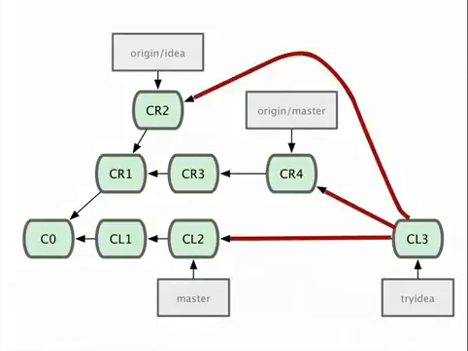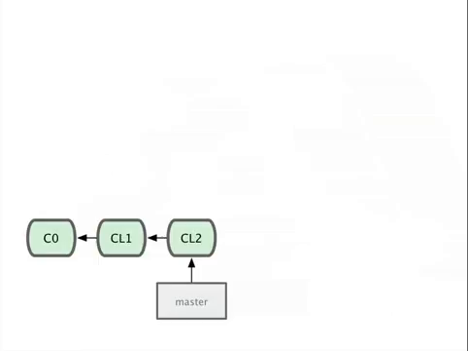And I run merge origin master origin idea, and that does a 3-way merge. So all the changes that they've done on their idea branch, on their master branch, that I've done in the meantime are all in one new tree. Okay. And if I don't like it, I can always just delete my try idea branch, remove my origin, and I'm back to this, right? I don't need to lose anything.